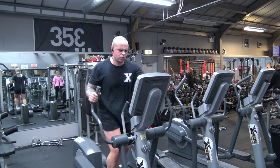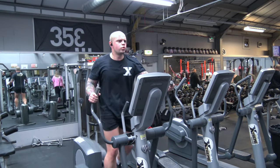Then going into the cross trainer again, 60 seconds work, 30 seconds rest.